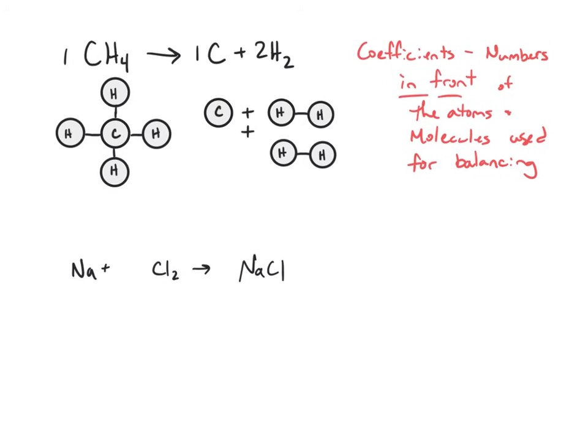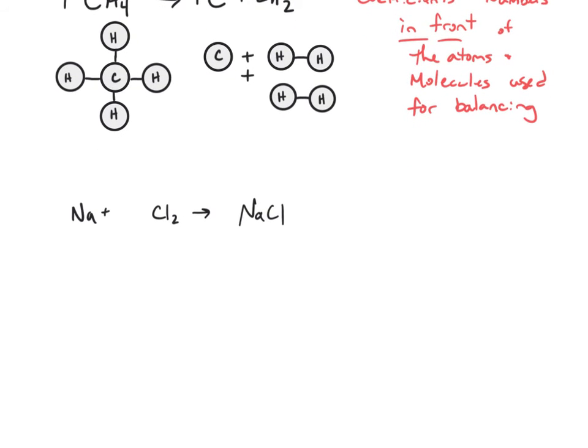Now again, I'm going to draw my little cartoon drawings underneath each one. Now over here I have just an atom of Na, so I just have a circle with Na in it. Now here I have that Cl bonded to Cl, and over here I have Na bonded to Cl. Now I look closely at my sodiums, my Na, and I see that I have just one Na on both sides of the reaction arrow. And so the Nas are fine. Now let's take a look at the Cls. Now I have 1 Cl over here, but 2 on this side.